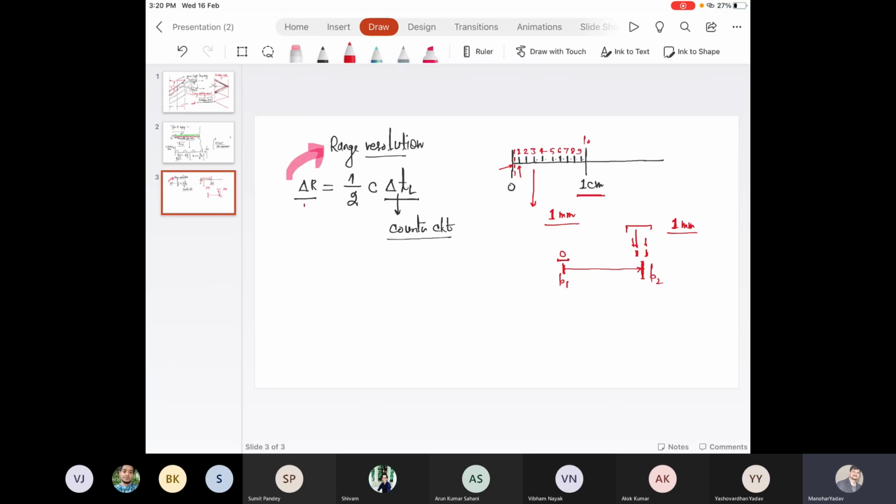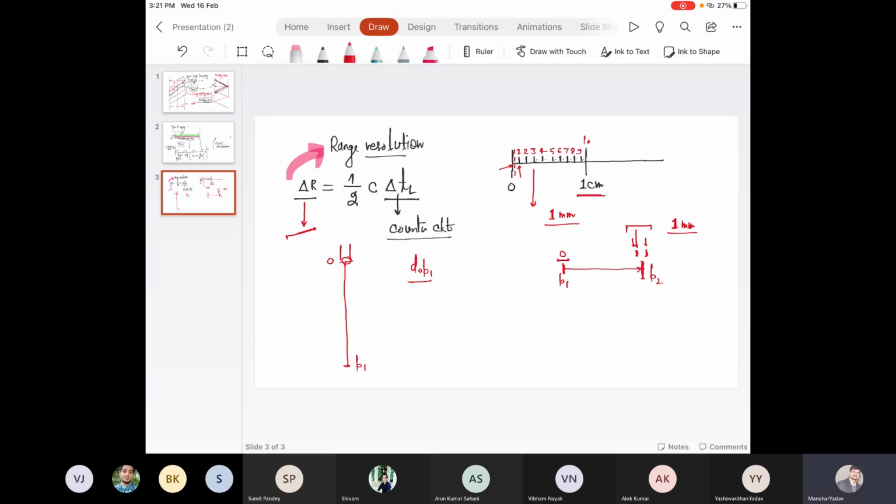Similarly, in this case, delta R is the range resolution. What does this mean? Let's say this is the laser source, and from here we have a point P1 somewhere. The same concept of the scale is applied here. How accurately is point P1 recorded? Let's say this is origin O, this is point P1. So how accurately is the distance OP1 recorded?